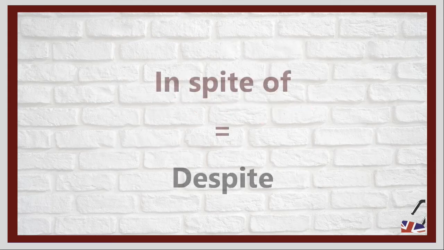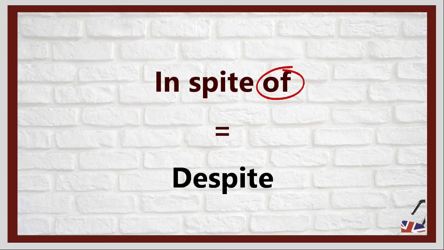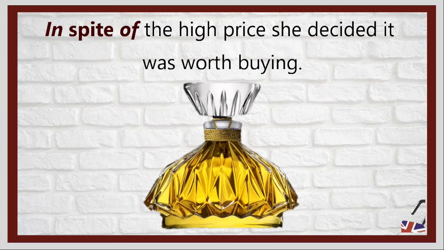Now, in spite of is used in exactly the same way as despite, but some people get confused between the two, and I often hear learners say despite of. Now remember, with despite, there is no of, but you do need to use of when using in spite. So, in spite of the high price, she decided it was worth buying.